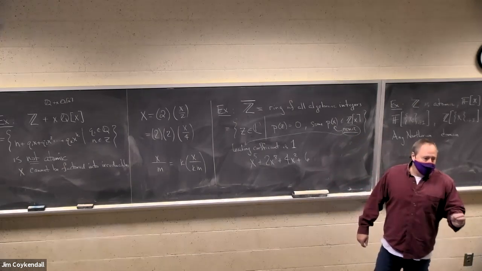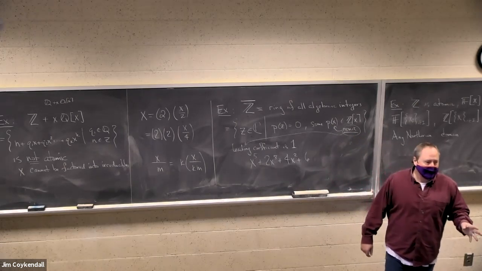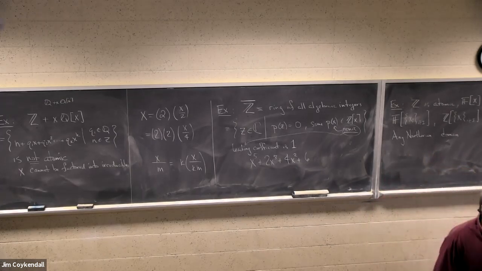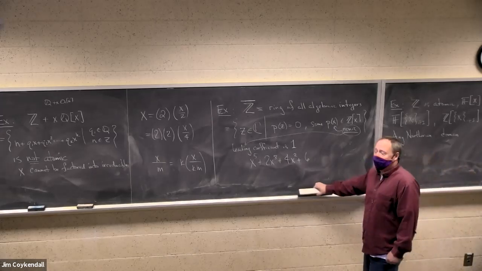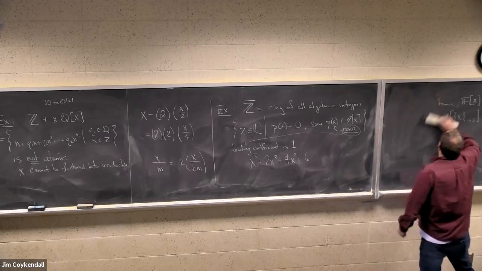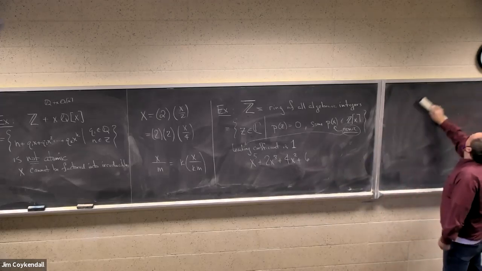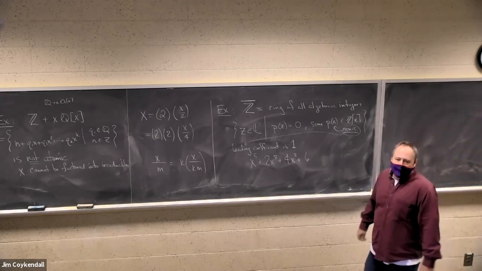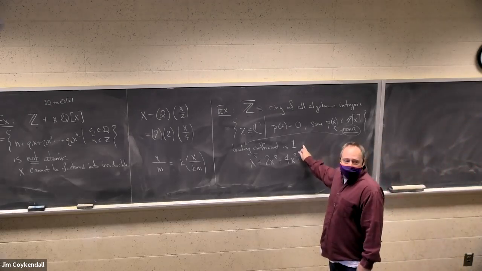What's not clear, perhaps, is the fact that this is a ring, right? Because if I add 2 things that are roots of a monic polynomial, how do I know their sum and product is still a root of a monic polynomial? Well, hear me now and believe me later. It is a ring. It requires a little bit more sophisticated techniques to actually prove this. But this is actually a ring. And in fact, it's an integral domain because it's a subring of complex numbers. This thing is not a field.